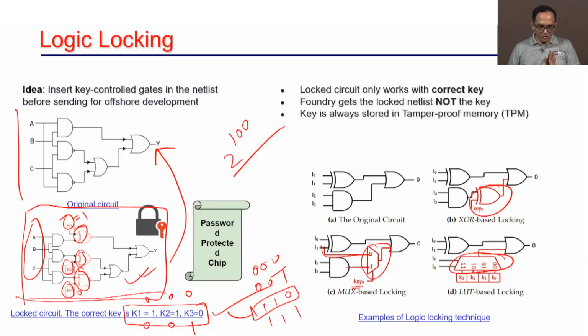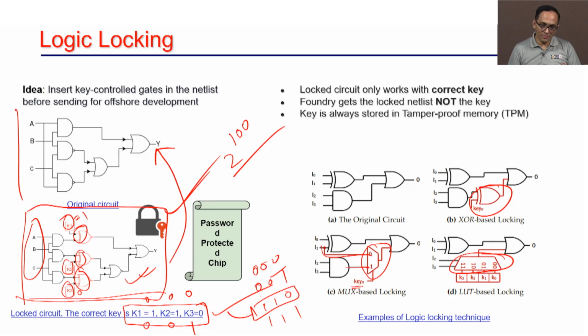So, I hope I am able to explain what logic locking is and how it gives protection against IP piracy and overbuilding and other problems, or in very layman's terms, how it protects against revealing your original circuit to the attackers. Okay. So, that is logic locking. People are happy that I have locked my design and you cannot use it. Even if you get this version, you cannot use it unless you know the correct key. But the attacker also tries their own ways of attacking this circuit to get this key value.